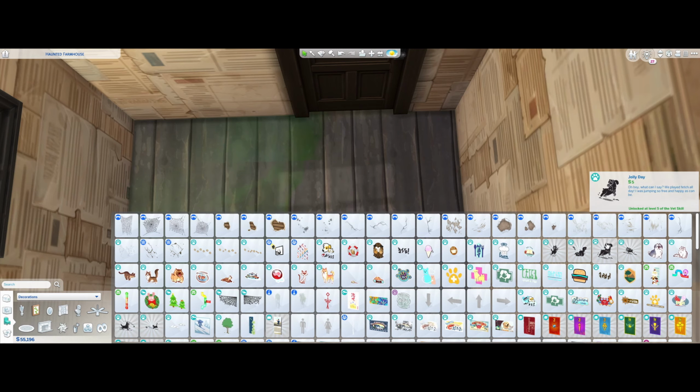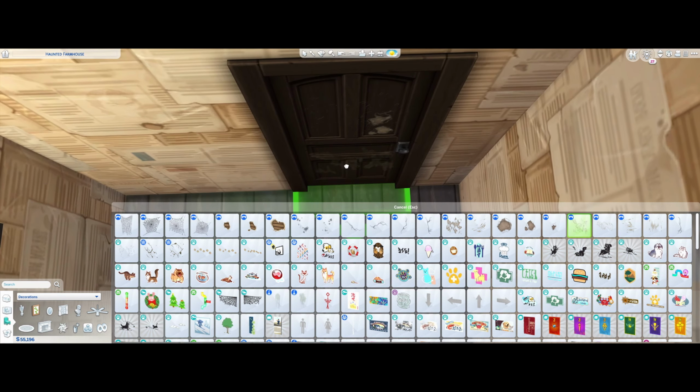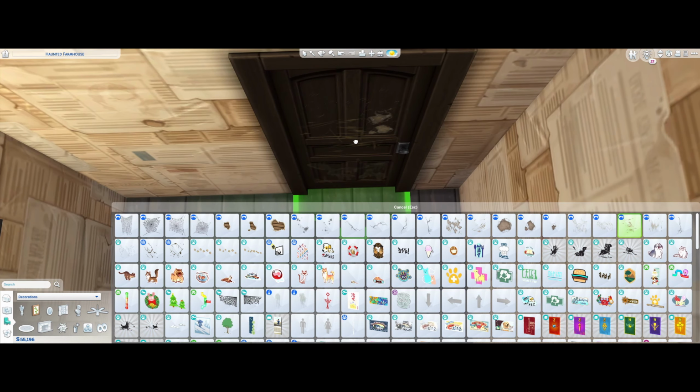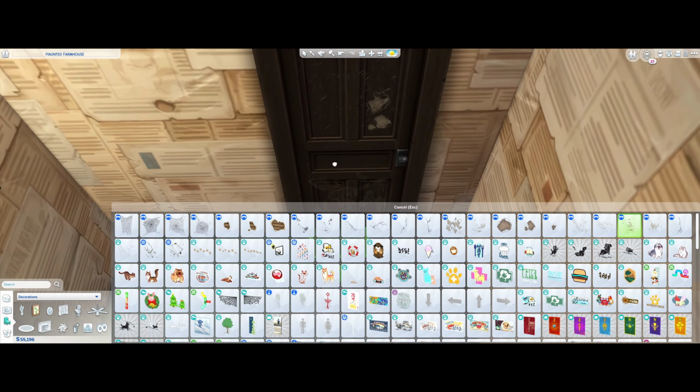We've also had requests to move in some Sims and have them live in the haunted house for a night, which I think is a really cool idea. I think it'd be fun to make some teenagers to play. So let me know what you think and if you think that could be fun to watch.